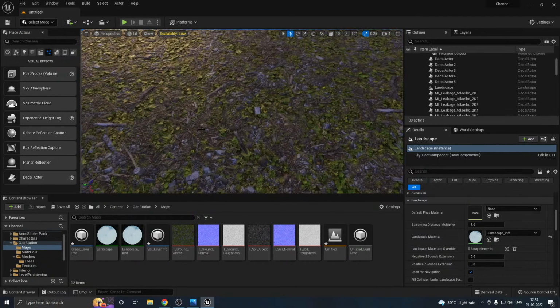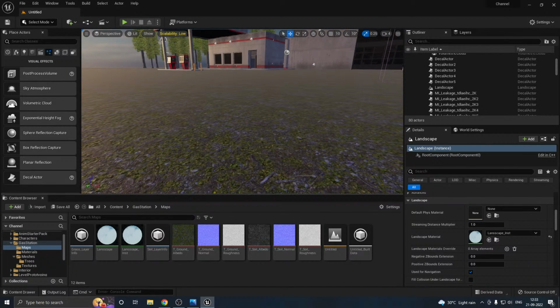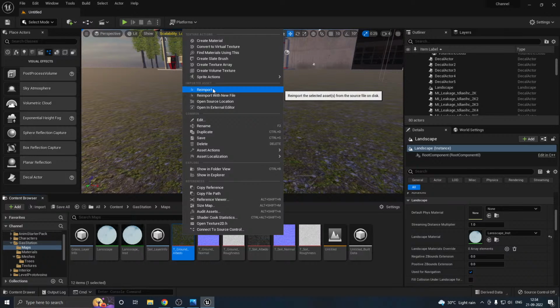See, you need to re-import these textures first.